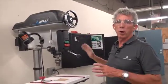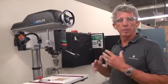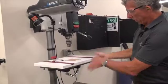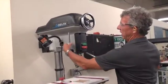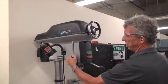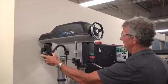The larger drill press is just like the little one, but does a little bit more, where the table tilts towards you and to the sides. Your stop guide is much easier to adjust. This one has a light to it.